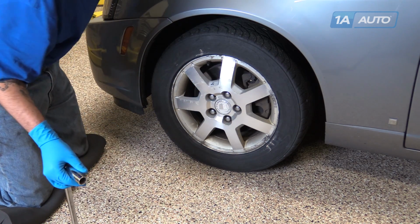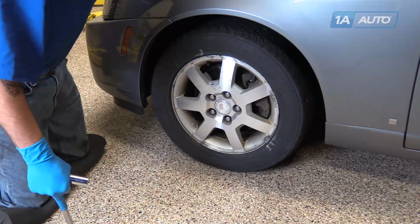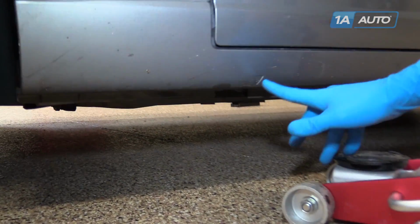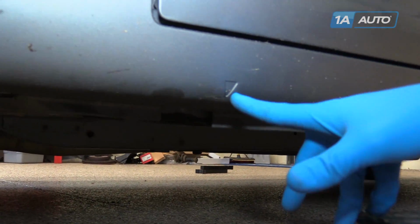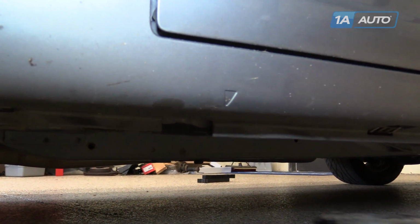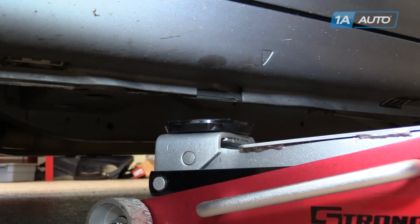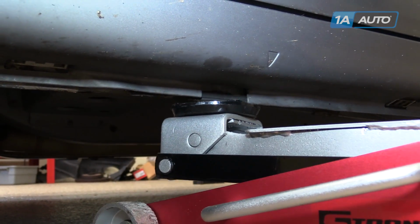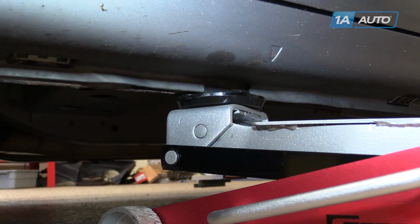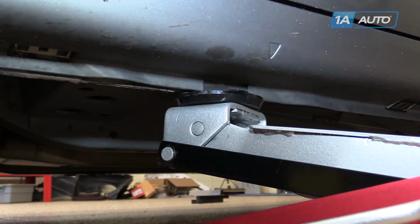Once your lug nuts are loose, you can jack up the vehicle and secure it with jack stands. You'll see on the rocker panel, there's a small arrow. This indicates where the jack point is on the pinch weld under the vehicle. So we'll place our jack under there, bring the vehicle up until the wheel is off the ground and we have enough height to get a jack stand underneath the car.